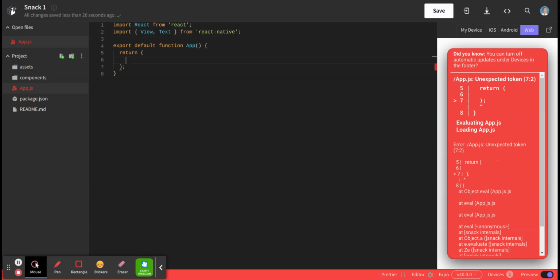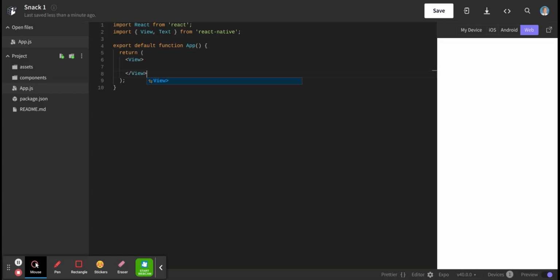So you have the function app, which is the opening screen, and inside that function you have a return statement, which is going to kick all the stuff back to the mobile device. Okay, so now we're at the level where we can actually start to lay out the content of our app. We're going to start by putting everything inside a view component. This is where it's going to look a lot like HTML. We have opening and closing tags, and notice the closing tag has that extra slash in it after the opening angle bracket.